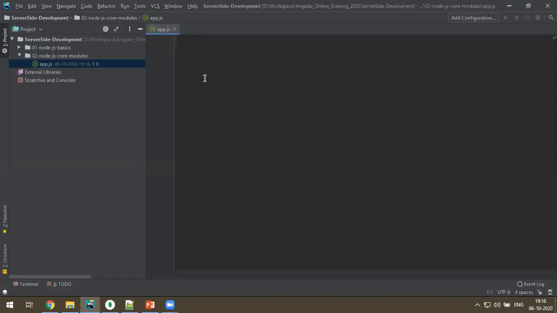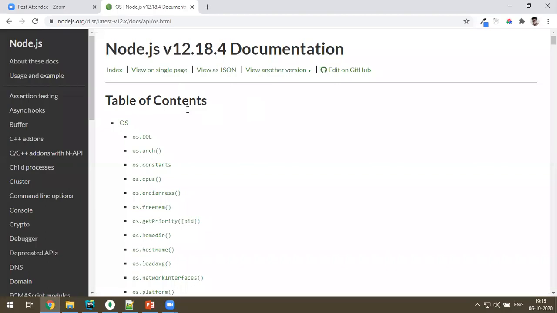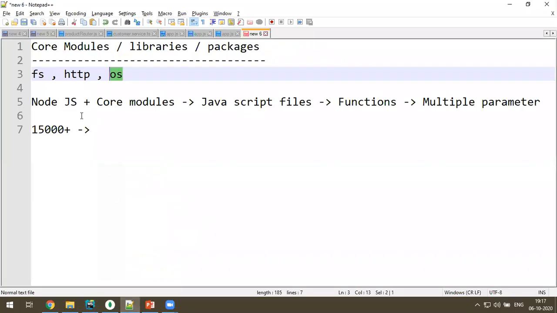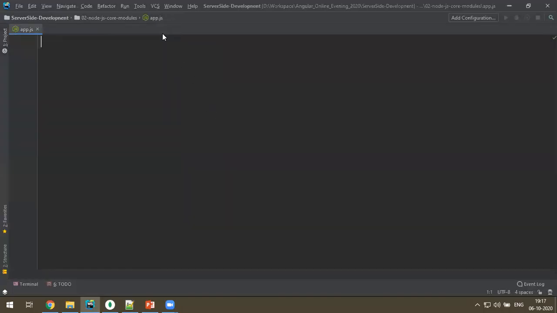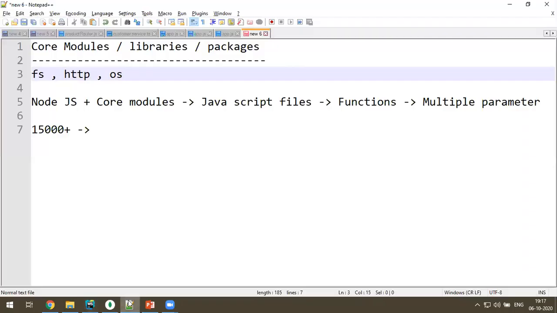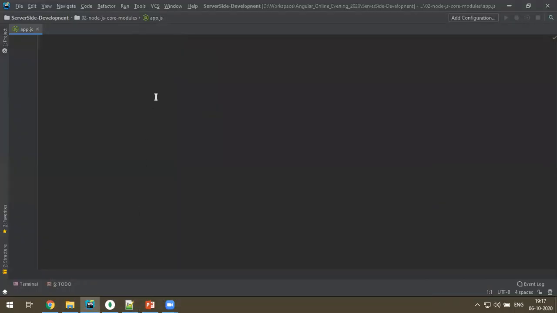Now see how to use the OS module. The OS module, FS module, every core module comes automatically with Node.js, but we have to import them because they are not automatically available to your program. Just like TypeScript imports some modules, and C language writes hash include, and Java also imports.